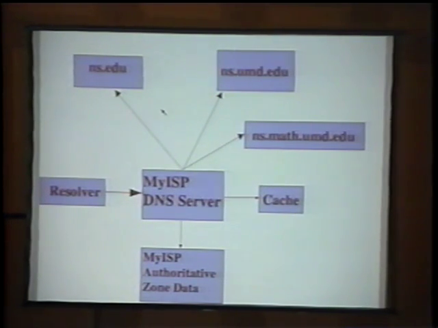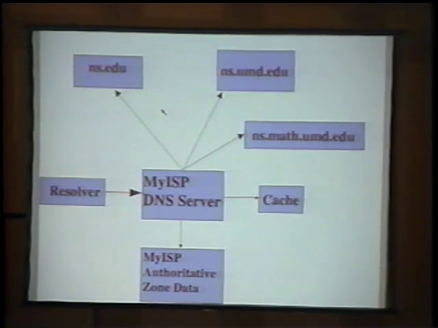That resolver is going to talk to your ISP's DNS server. Your ISP's DNS server is whatever DNS server you've told it, but often you get this from your ISP or you've set up one of your own, depending on how enterprising you are and how much of a headache you want to have. So your resolver makes a query against your ISP's DNS server.